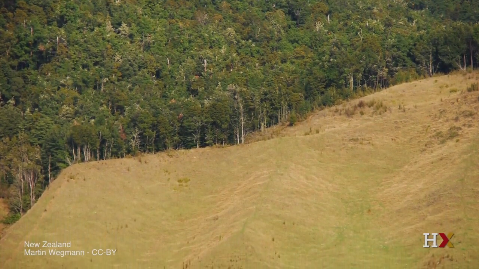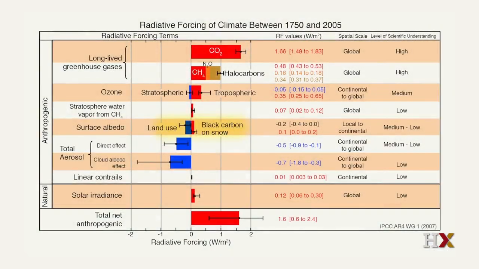And when we release a lot of soot from burning of different types of fuels, and that soot settles on snow and ice, it darkens the surface of the snow and ice and increases the surface temperature. There's also a very powerful cooling effect of human activities on the atmosphere.